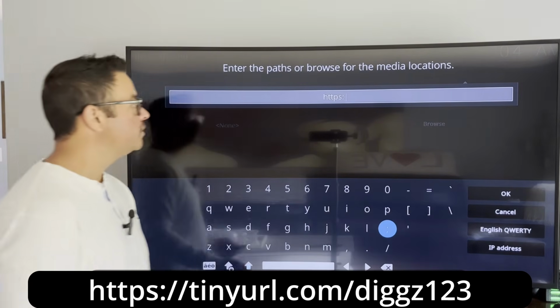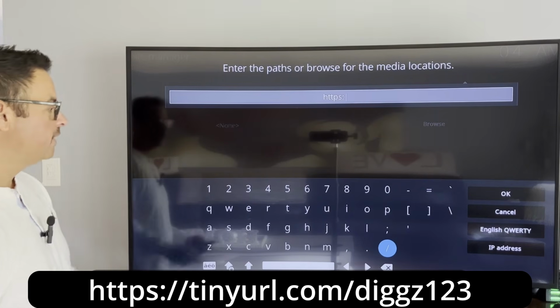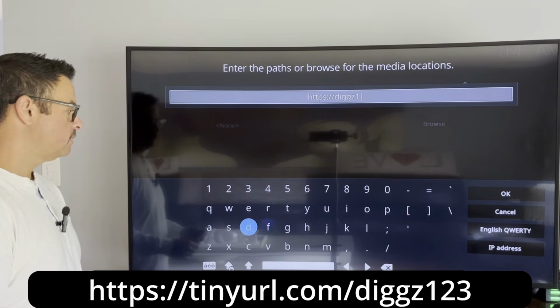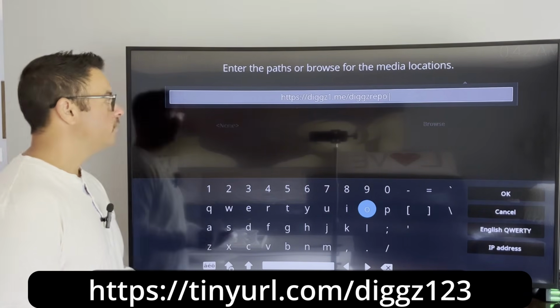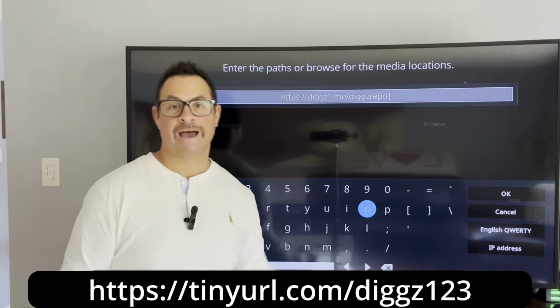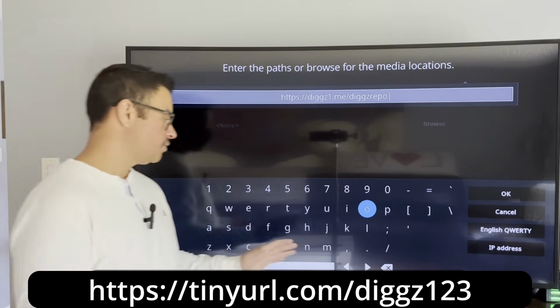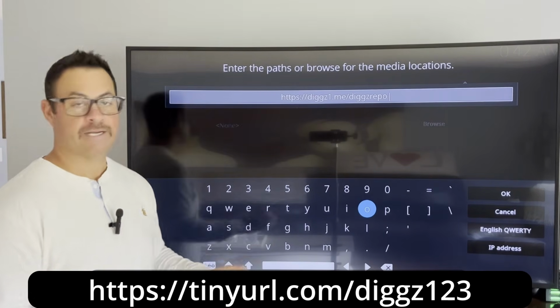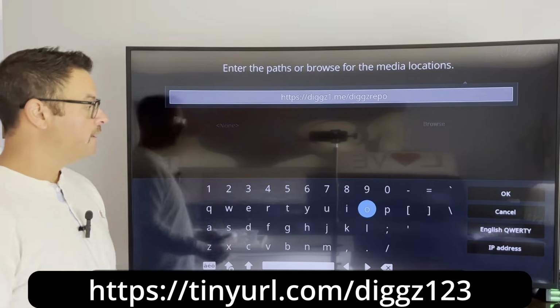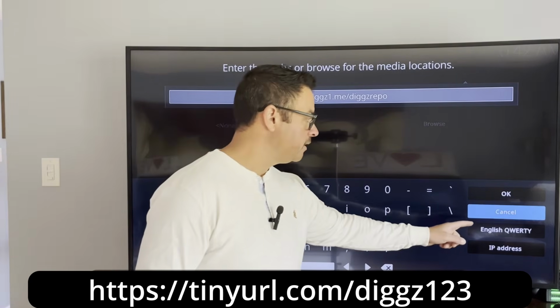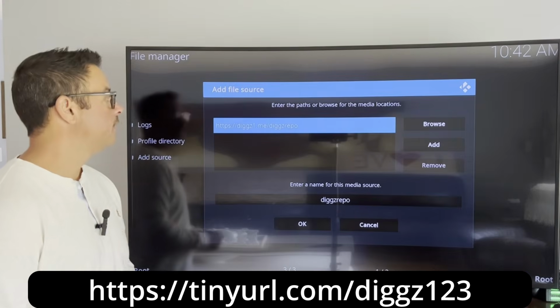We click the colon, so now we have HTTPS:// So remember, type this exactly as it is. No extra digits. 99% of the reason why this doesn't work is because this doesn't get typed in properly. All right, then we'll just go over and click OK.